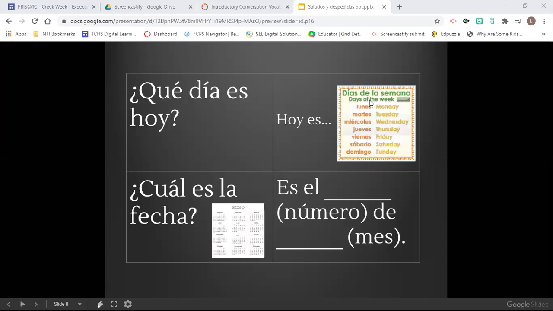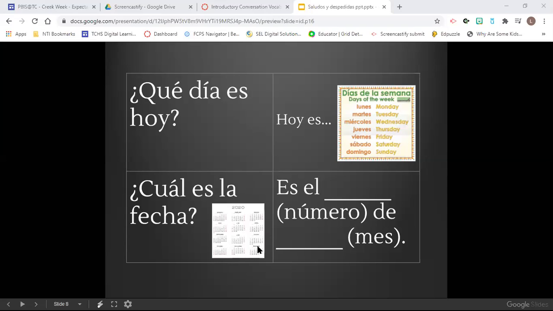Hoy es lunes. ¿Cuál es la fecha? That's the date. I put a little calendar there to help you remember that. Michael, it's saying you need access on the PowerPoint slides. Okay, I just changed it, so I thought it would work. So hang on, I'll play with it and see if I can figure it out today. I just changed the link sharing to anyone, so I thought that it would work, but let me figure it out.